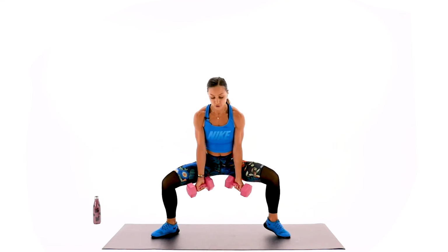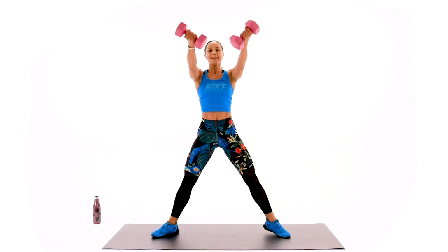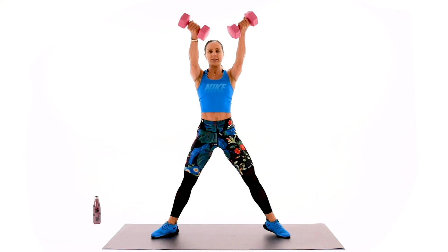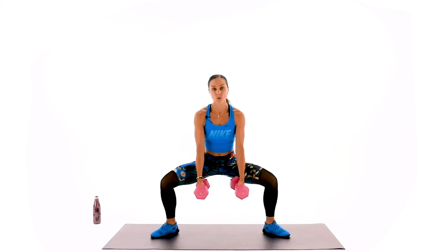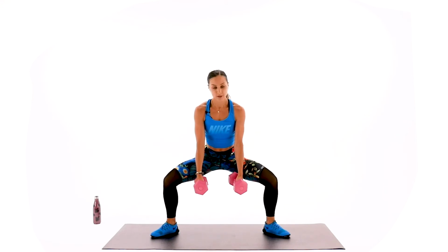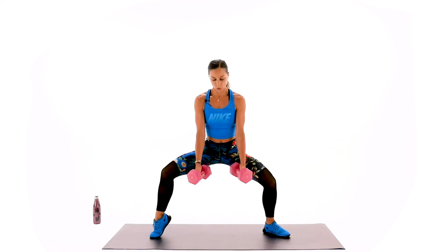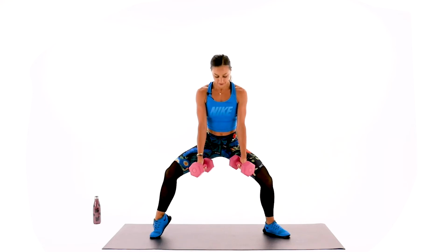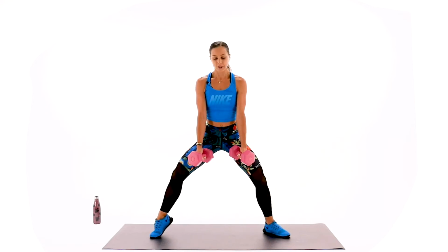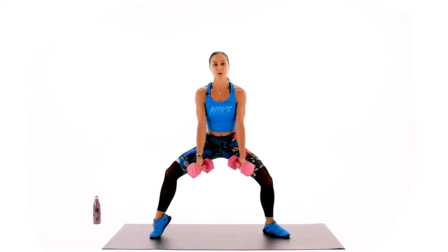Plie squat. That means you send the tailbone all the way underneath, in between your heels. Hold it. Seven, six. As low as you can go. Lift the other heel. Inner thighs, guys. Give attention to the inner thigh. All the way. Get ready for the full one.